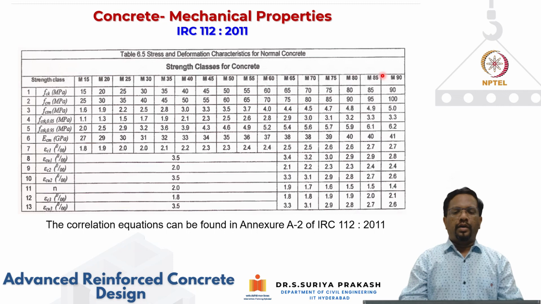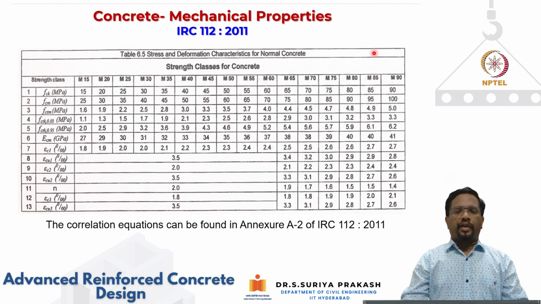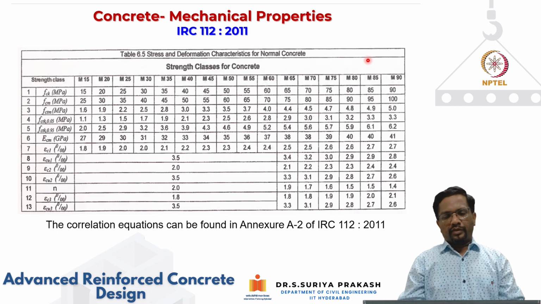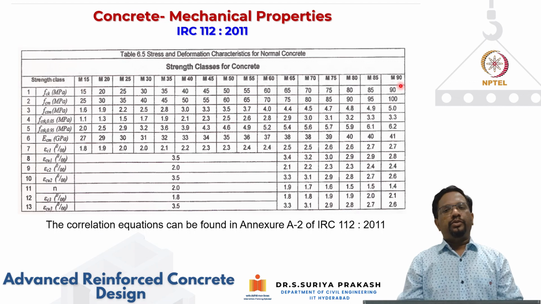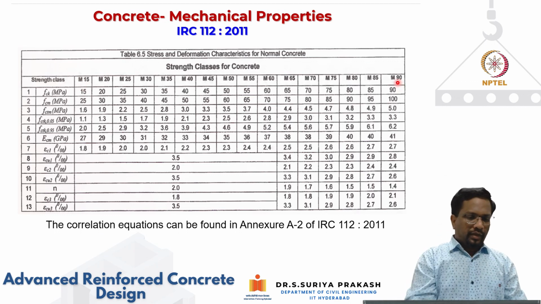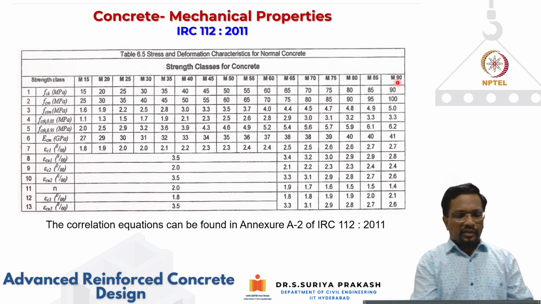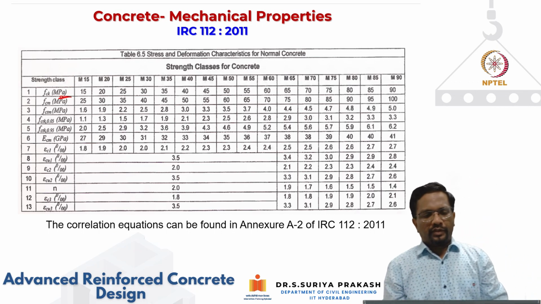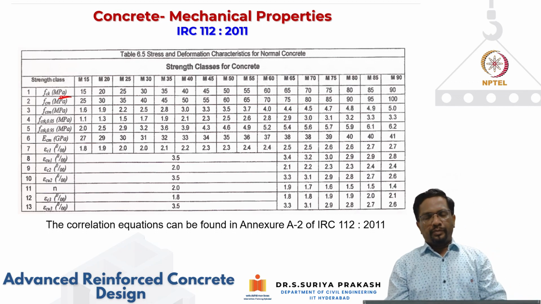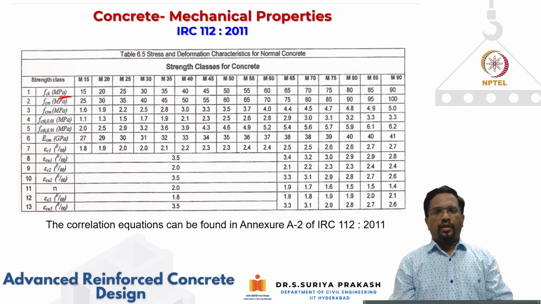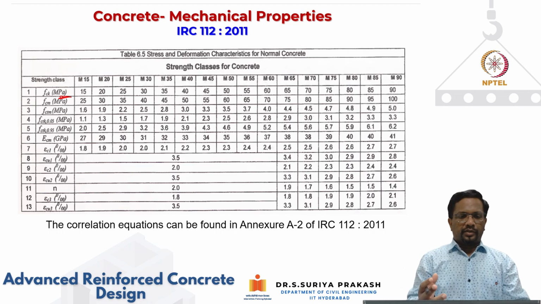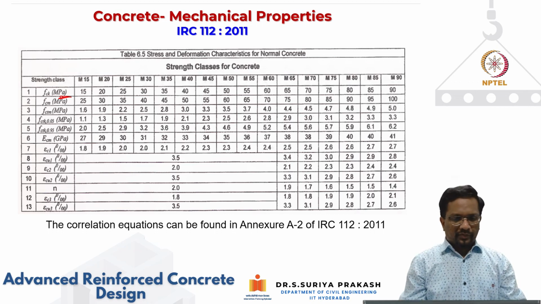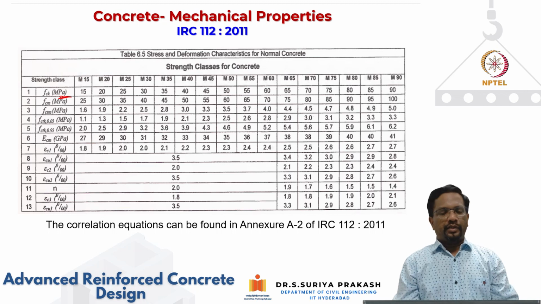Now, this table gives the main mechanical properties associated with different classes of concrete. As you can see, the strength class starts from M15 and goes to as high as M90. In the rows, we have different properties that have been listed, for example, fck, which we discussed about. As you remember, fck is basically the 5 percent characteristic strength. That means only 5% of samples are expected to fail below that value. So we talked about what is characteristic strength in the last lecture.